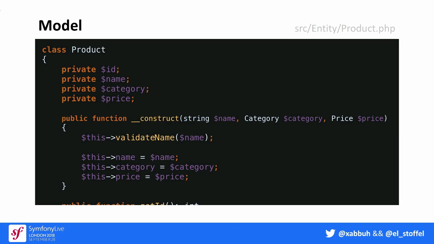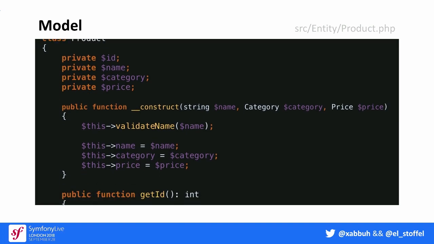And then we are doing maybe some validation rules here. So we validate the name, which must fulfill some constraints. We will see that below. And we will pass a category object and a price object. And since the category and the price class do behave equivalent to what we have here, we can be sure that both of these objects are valid as well. So nothing more to check for us here.